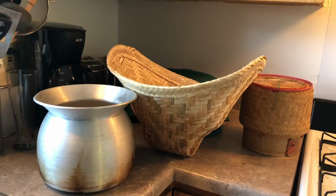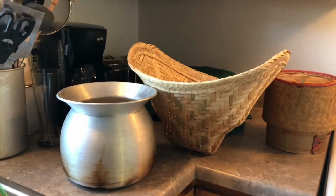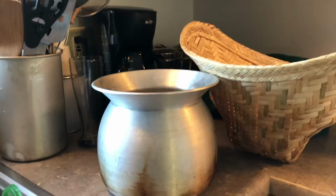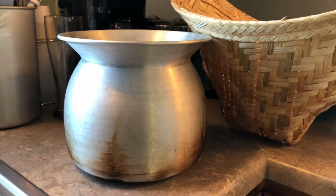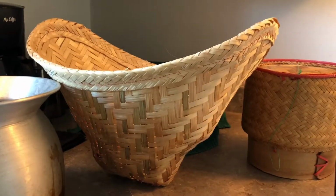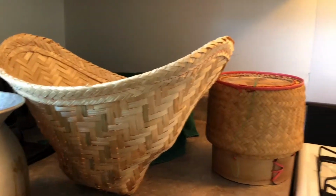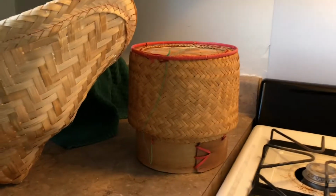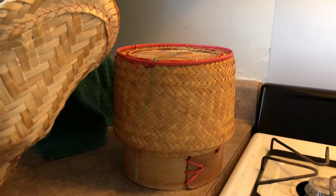Today we are making sticky rice, and here I have a pot, the steamer bottom, and here's the steamer top in order to make sticky rice. And after that, after it's done, then we'll put it in the rice basket to keep it warm.